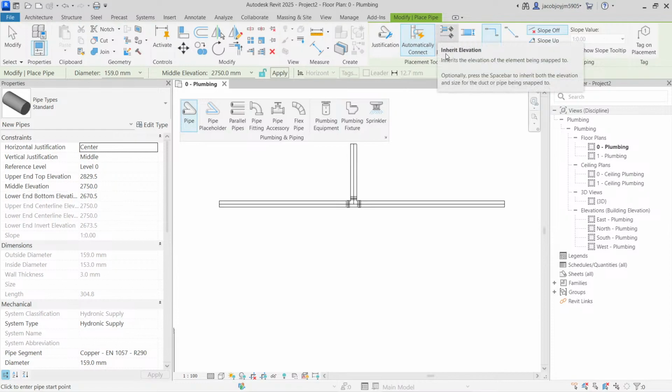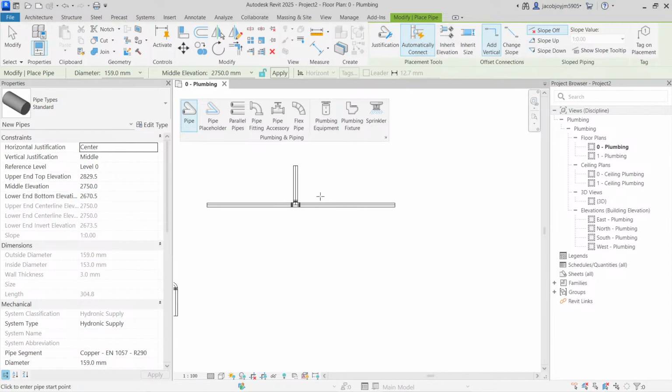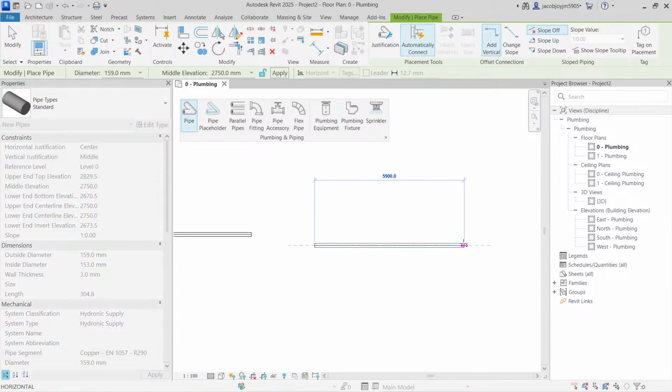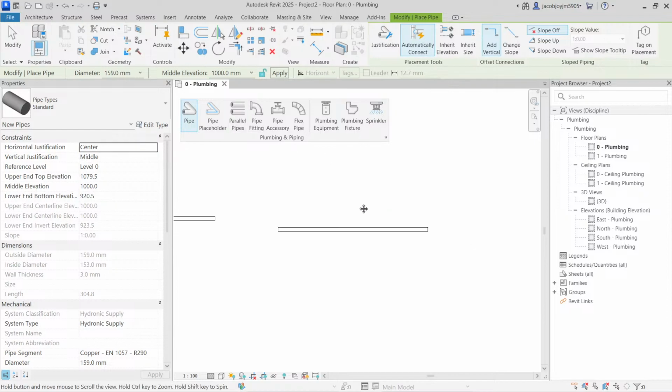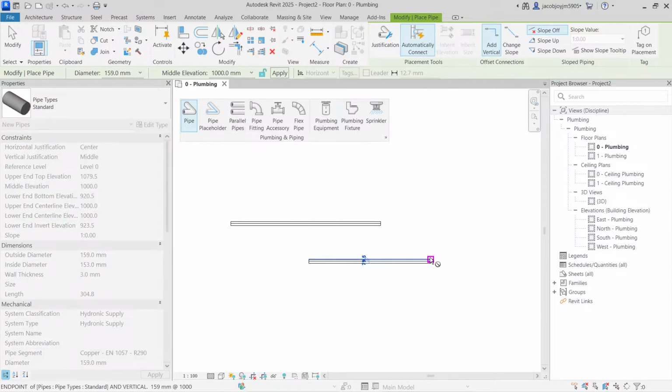Let's go to inherit elevation. For example, I'm drawing a pipe at middle elevation 2750. Now I'm changing the elevation to 1000. Now what I draw will be in a different level.